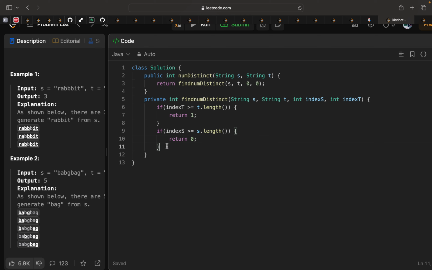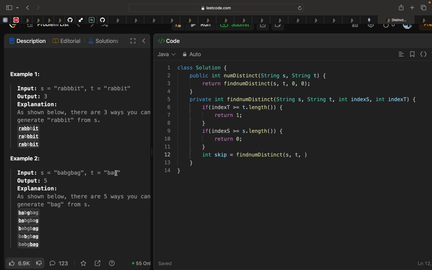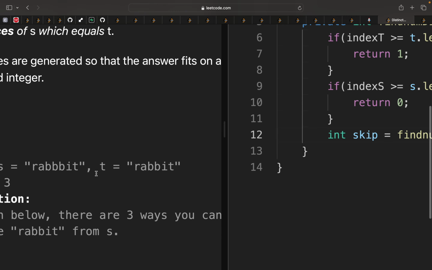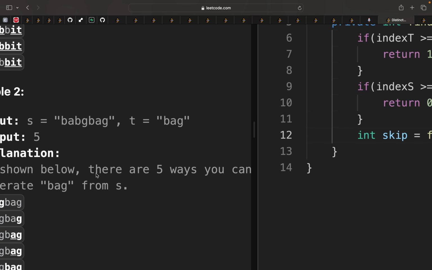Now the first option is skip. We can skip the current character. Let's take this example. Suppose we are at the 0th index in t, and in this s string also we are at the 0th index.